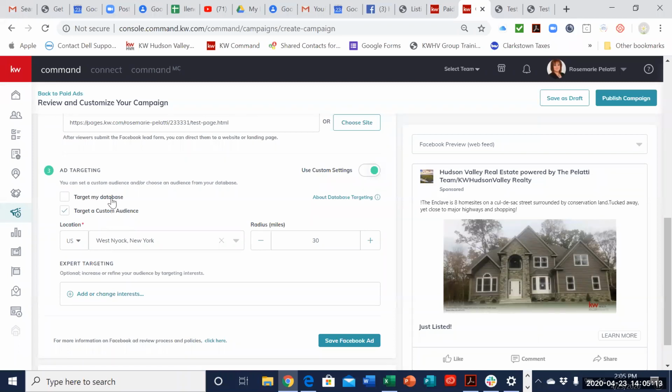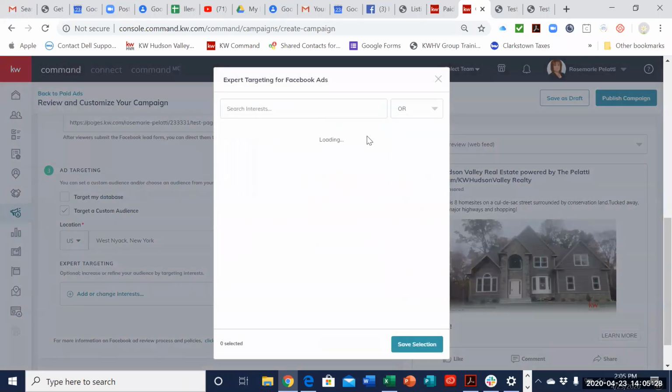Alternatively, you could also target your database if it's something that you want to target to people that you do know. If you have their Facebook pages set up in your contacts, you can market them as well. There's also a section called interests. So what you can do is try and attract, if the ad will go to people who have certain interests. So we always suggest doing like Zillow.com, and it should show up.